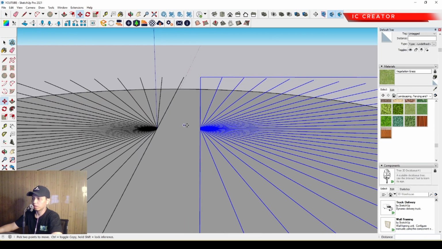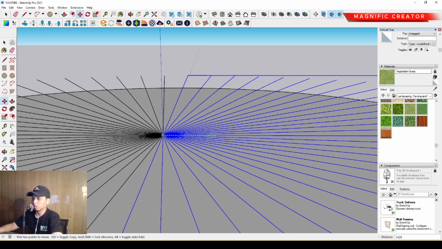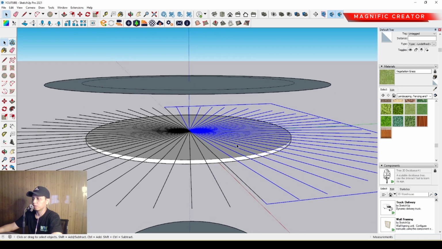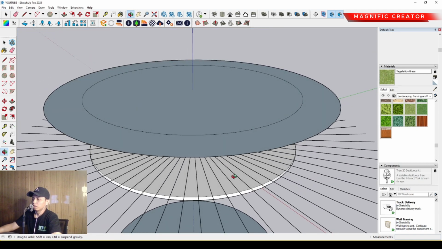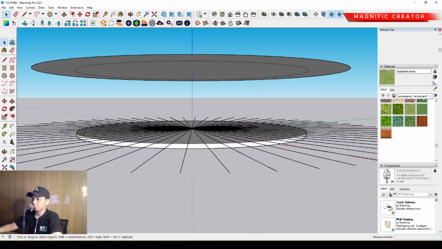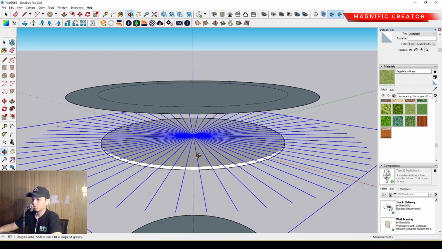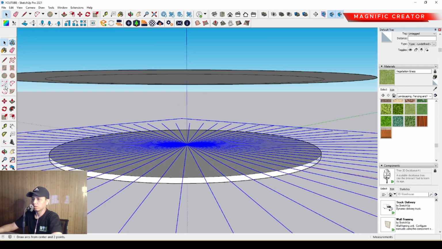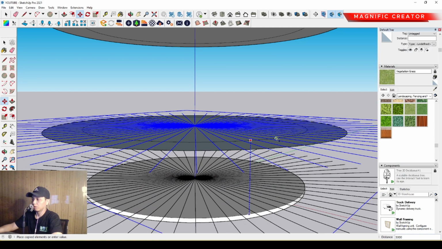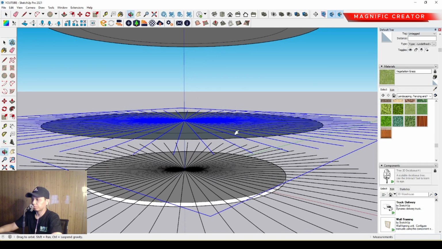Then we can place it in position. We got the shape like this, and we have to duplicate this radius line to the upper position. We can duplicate it to this position.